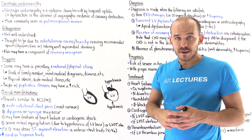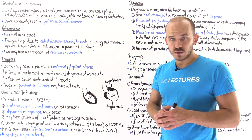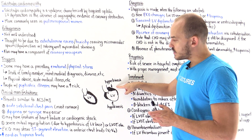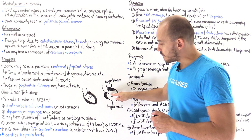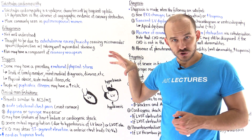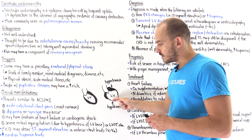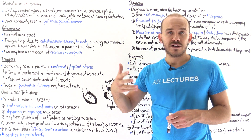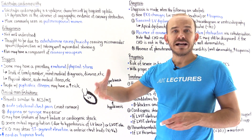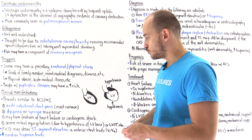As you can imagine, if the portion of the left ventricle where the aortic valve is located is contracting too much, that can cause left ventricular outflow obstruction. This leads to a buildup of blood in the left ventricle that can back up to the left atrium via the mitral valve, causing mitral valve regurgitation, heart failure, and pulmonary congestion.